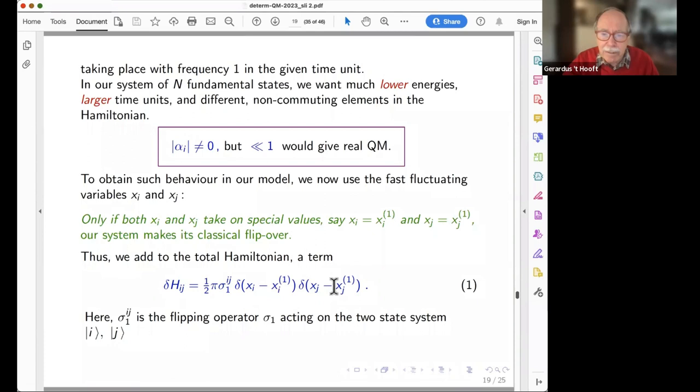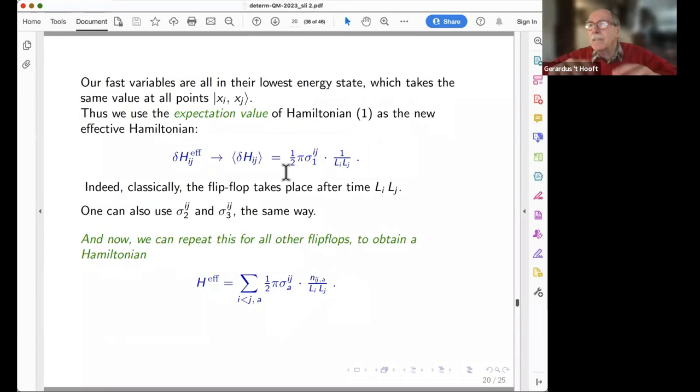But now I have an operator which I can say is very small. But in what way is it small? Well, its expectation value is very small. Because if this fluctuating background is stochastically moving, then at every single moment, the probability of these axes being realized is very, very small. So the vacuum expectation value of this interaction apparatus is very small. It has the same form as before with the coefficient alpha being 1/2 pi. This is the Pauli matrix, but now there's a 1/(L1 × L2) also in the expression. This is the expectation that the fluctuating variables have the right value.